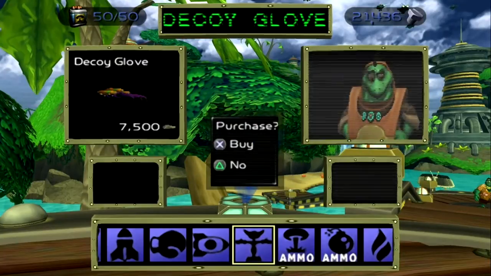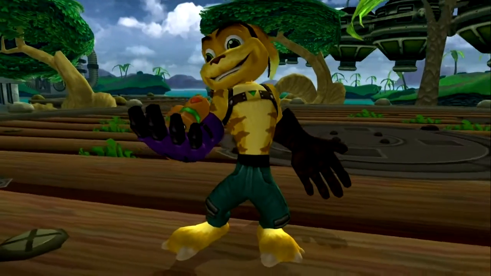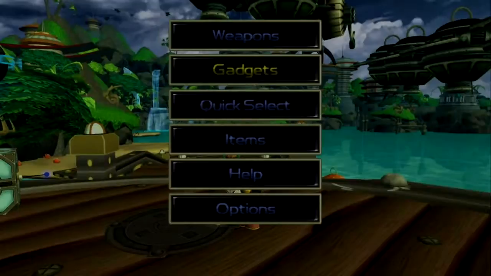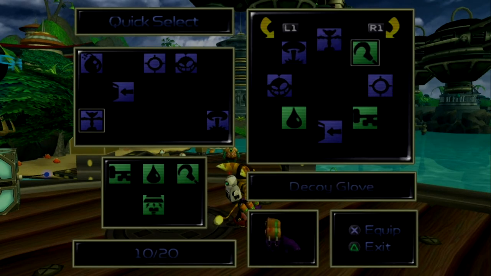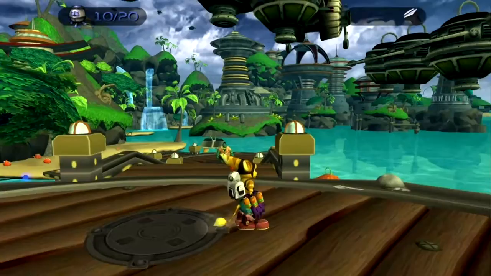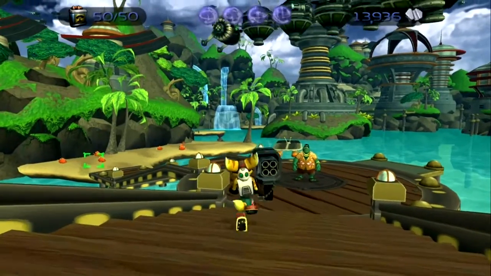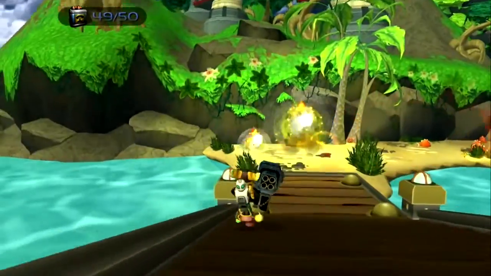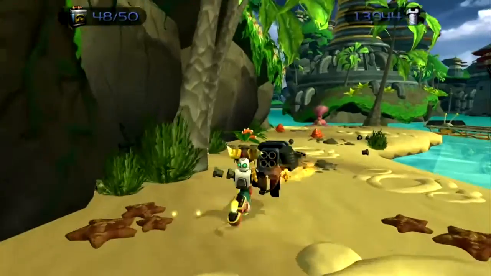Maybe I could use this. Yeah, I could use this as a decoy. So let's go to quick select, and we're gonna pick that one. And that's pretty much it. So, yeah. I love the Rhino, but in this one, it does not upgrade when you use it.